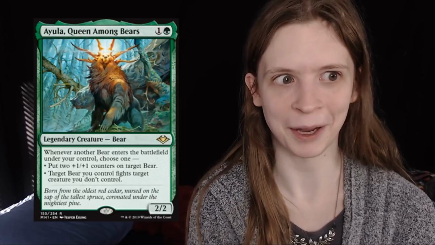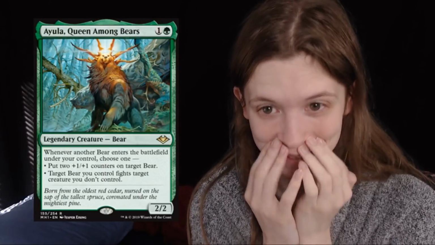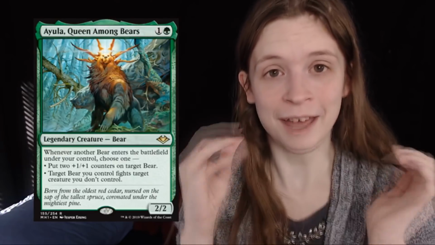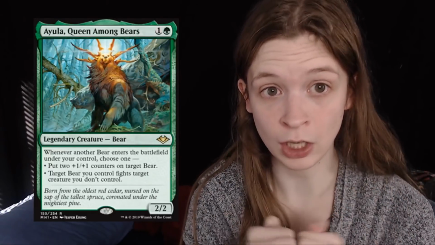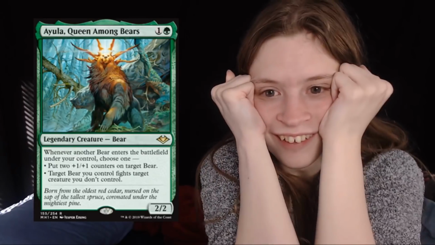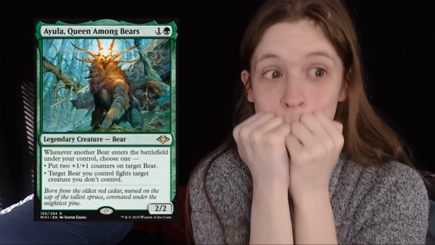Eula, queen among bears. Okay, just look at how fluffy she is. Oh my goodness, it's just so much foof, and I maintain that bears have absolutely no right looking as cute and adorable as they are. They're so fluffy, with their snooty little nose, and oh, this one's so good and majestic, and I just want to go up and give it a hug.